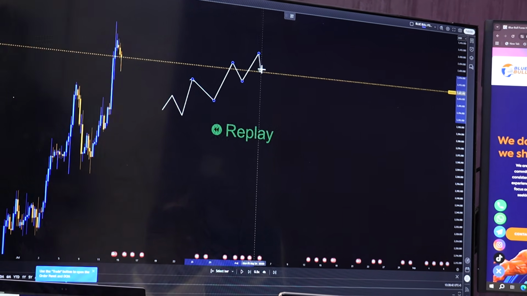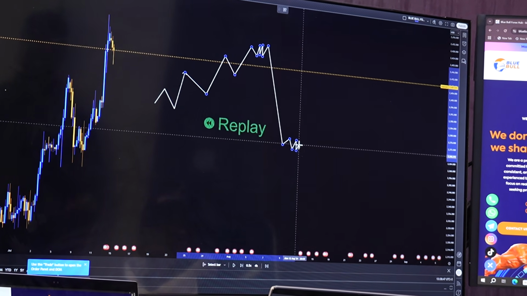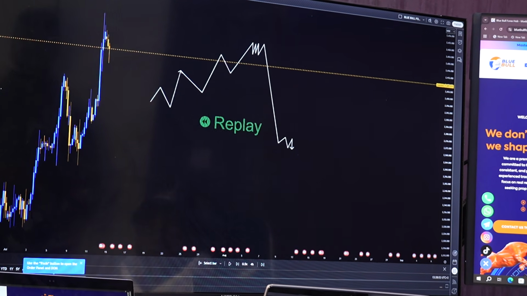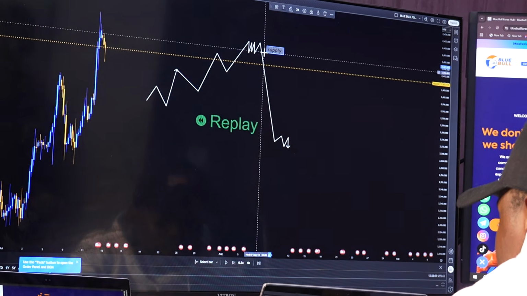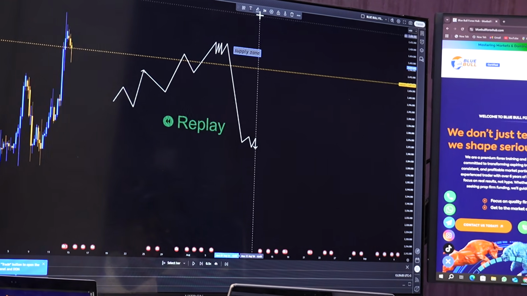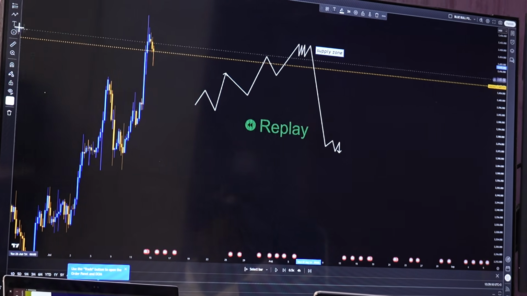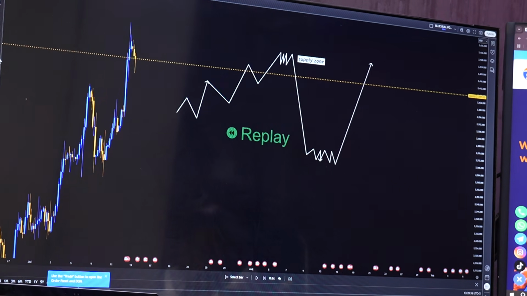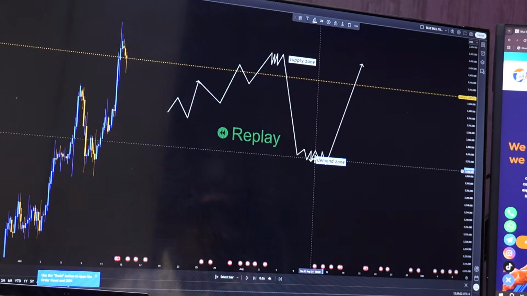you see, where the market consolidates before an impulsive move to the downside, this particular zone is called a supply zone. Okay, this is called a supply zone. The implication is the market ranged within this particular zone, and then it gave us a directional bias to the downside. Now, where the market consolidates before an impulsive move to the upside is basically what we call a demand zone. Okay, a demand zone.